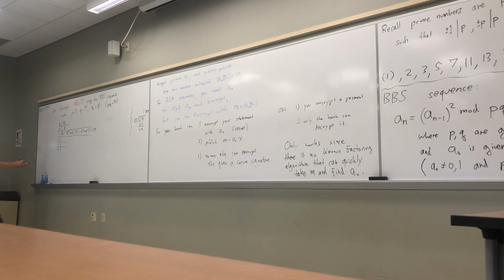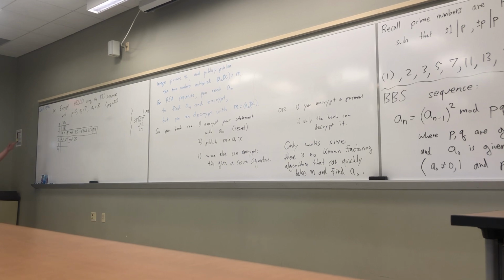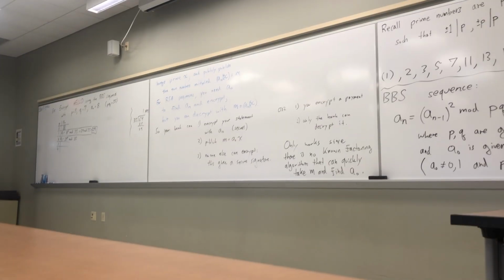And then A sub 2. I take the previous answer, which is 29, and square it: 29 squared mod 35. All right, this turned into a bit of a calculator problem. I had to work it out already, so I did. 29 squared is, like, 20 times 20 is 400, but then you have the 20 times 9 and 20 times 9. I think it turns into 841.